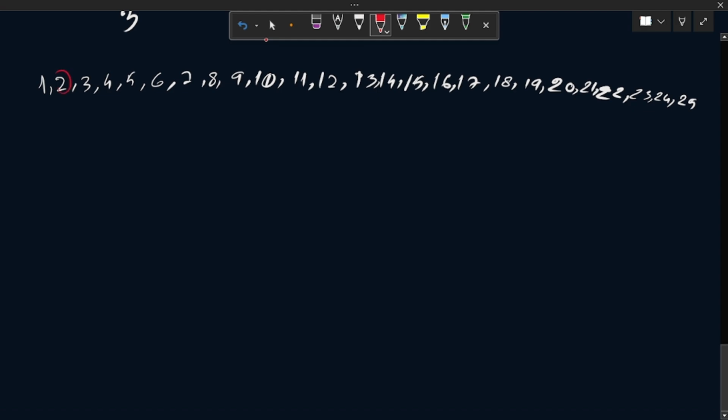This one is deleted, this one is deleted, this one. 23, 24. This one is deleted. All the even ones are deleted. Okay, so even numbers have no chance. They are going to get deleted at the very first operation.